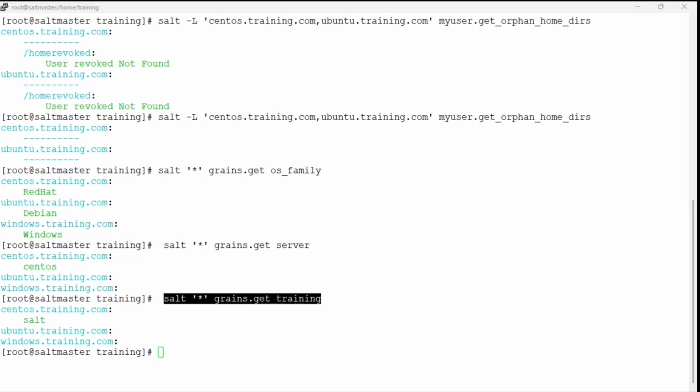The other use case is that you can group the servers. You can put a grouping saying that all of these belong to one environment. Let's say you have a Hadoop cluster, and you can have a variable called cluster equal to Hadoop. In your state file, you can put a filter based on the grain value, like cluster equal to Hadoop means I want to follow this. So it's up to you. You can use it as a grouping variable.